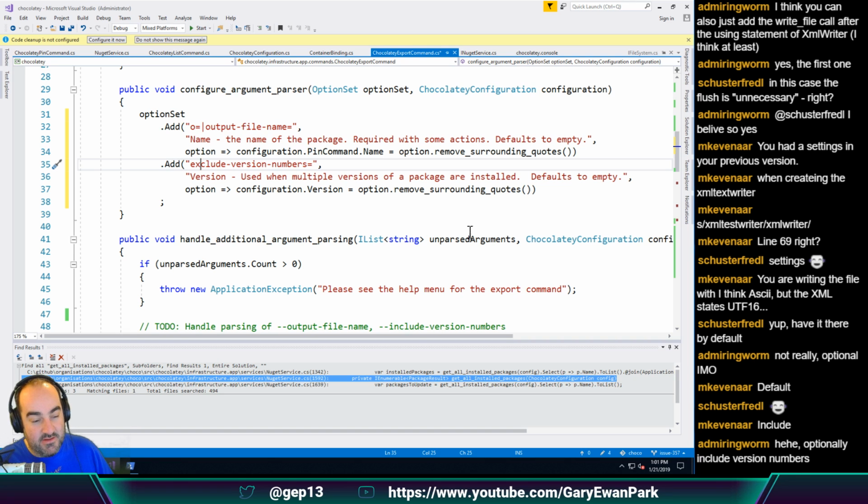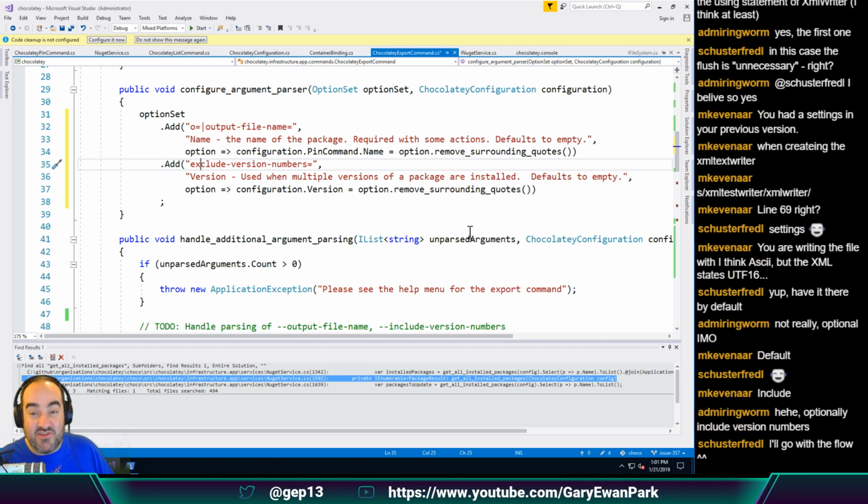And then let's just get Manfred's as well. Manfred, is it include or exclude? And then anyone else who wants to have a say, this is your opportunity to have a direct impact on the code that's going into the Chocolatey codebase. I'll go with the flow. Perfect, Manfred. Thank you very much. So we're going to go with include then.